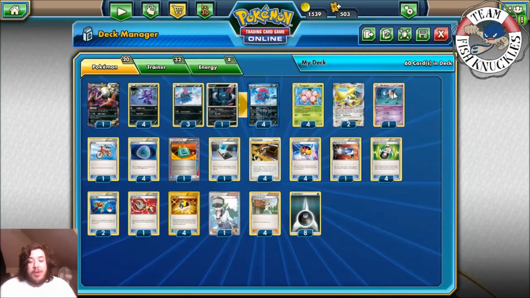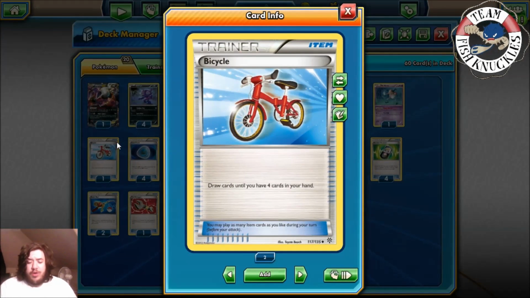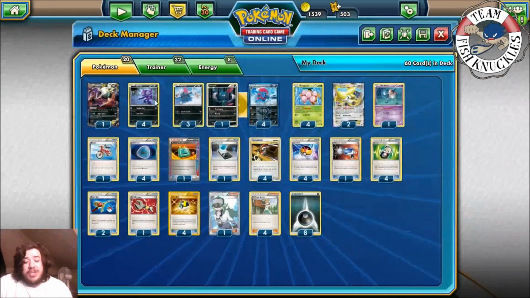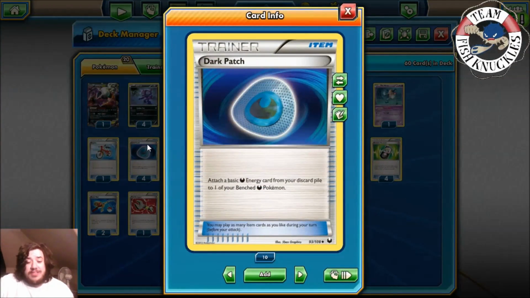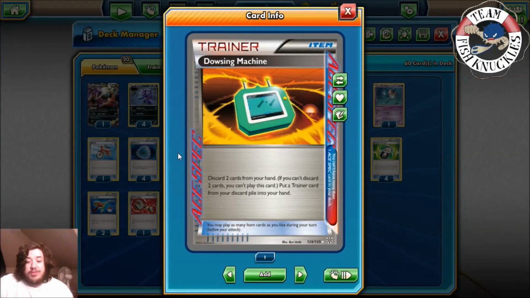So that's all the Pokemon we are going to play. The deck plays 1 Bicycle, draw cards until you have 4 in your hand. I kind of want to play 2, maybe a 3rd one, but like I said, we're playing Simon's exact 6 cards list. I haven't tested Legacy as much as I wanted to, so I really haven't played around with Weavile that much. For Dark Patch, attach a basic Dark Energy from your discard pile to one of your benched Dark Pokemon. 1 Dowsing Machine, discard 2 cards from your hand. If you can't discard 2 cards, you can't play this card.